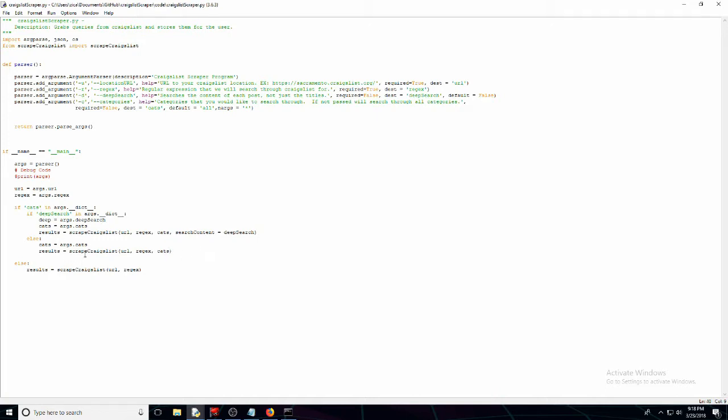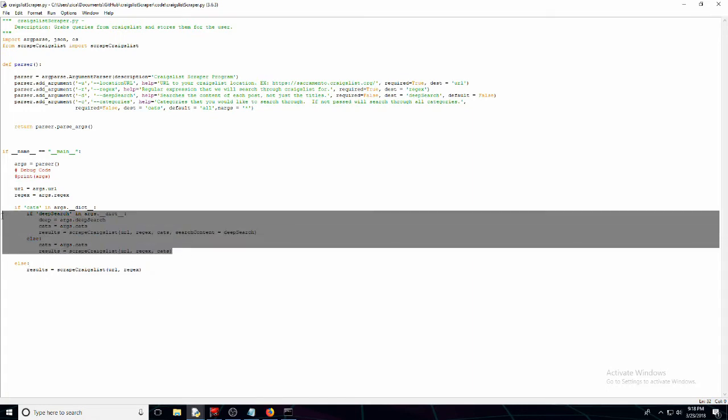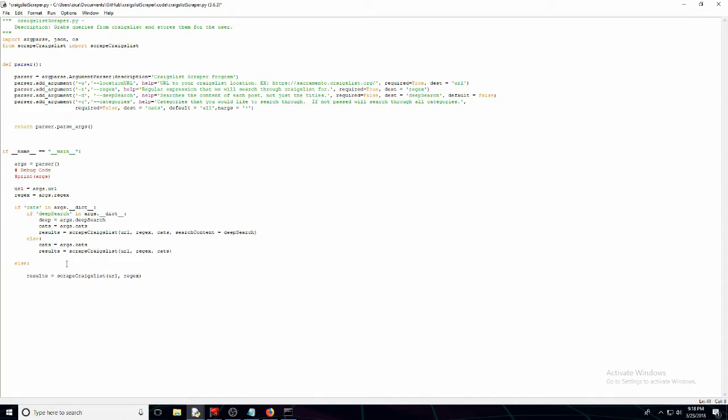And I think we need to put this stuff right here as well. Basically, we just need the if statements. And then we can put this right here. And we're going to go deep search content equals deep search.